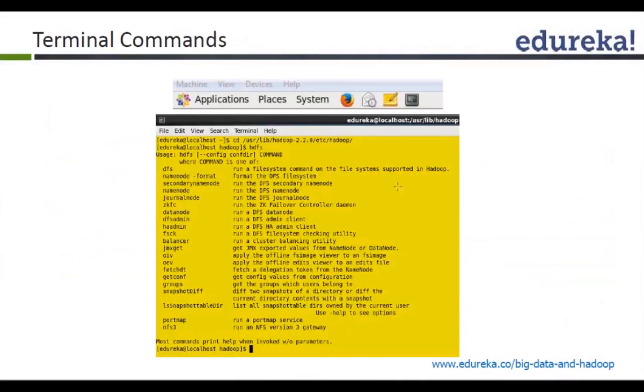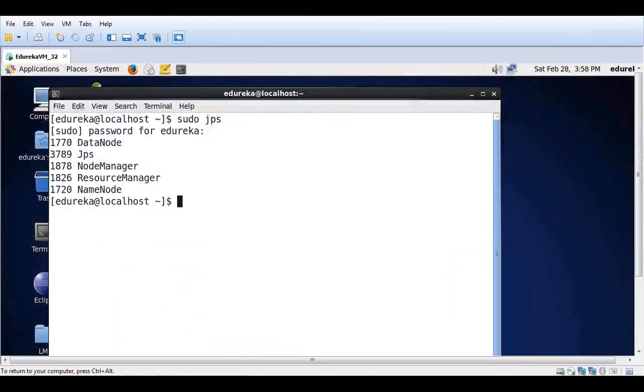So let's go ahead and have a look at some of the XML files. Where is Hadoop installed? Hadoop is installed in /usr/lib/hadoop. In that, if you go down to etc/hadoop, you will see everything over there. And if I type hdfs, it will give me a list of commands. That's what I'm going to do right now for you. So let me go down to the VM. I will say cd.